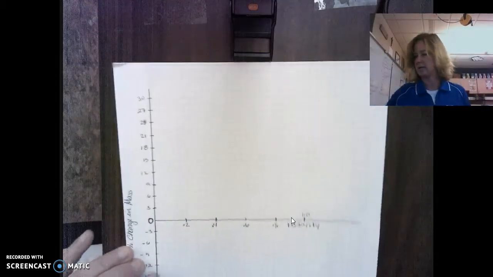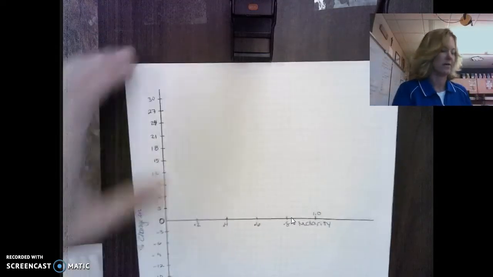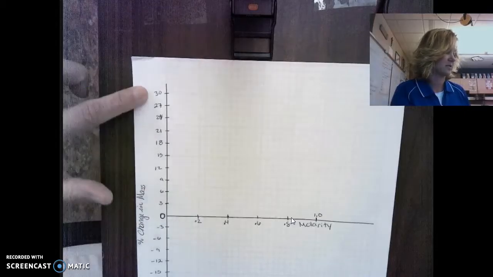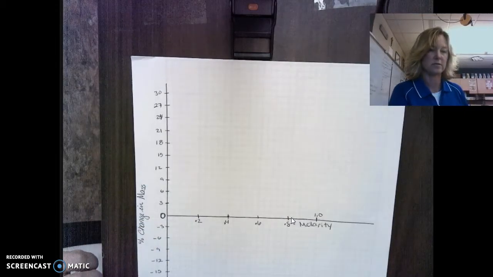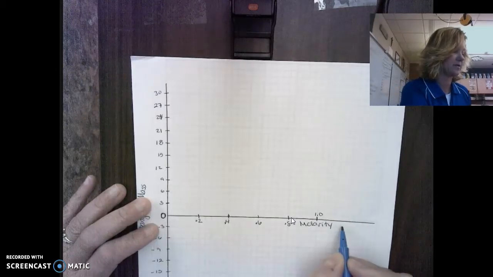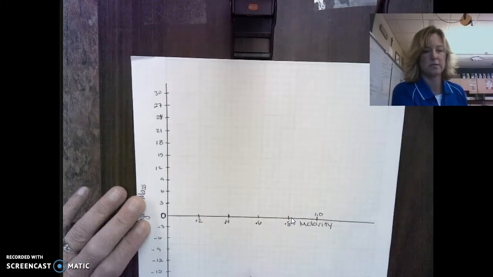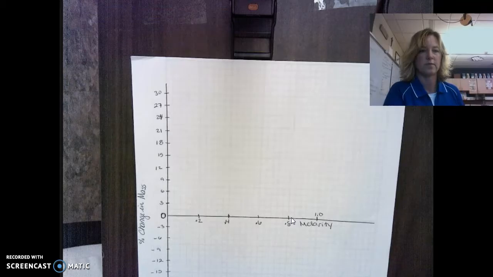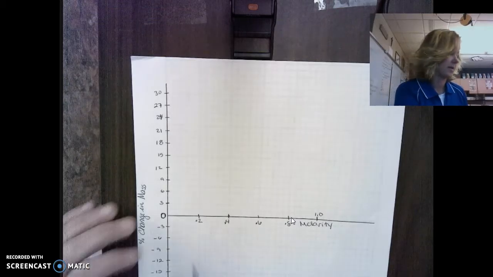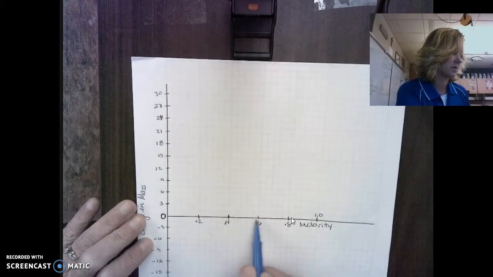And it's going to look something like this. Now I have my positive axis here, and I have a negative axis here that is going to represent my negative change in mass. And I have my independent variable across the x-axis as usual, which are the solutions that I have chosen to place the different potatoes into. I have my molarities, again making sure that my increments are equal.